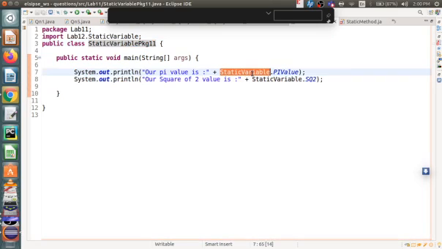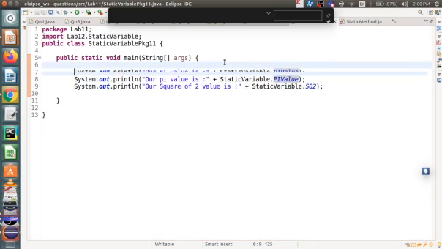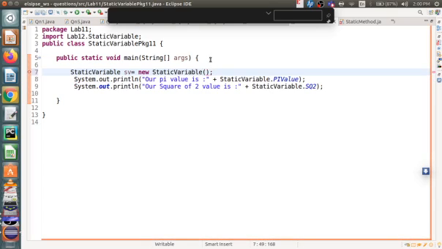With the class name, there is no need to instantiate. Otherwise you would declare StaticVariable sb equals new StaticVariable.